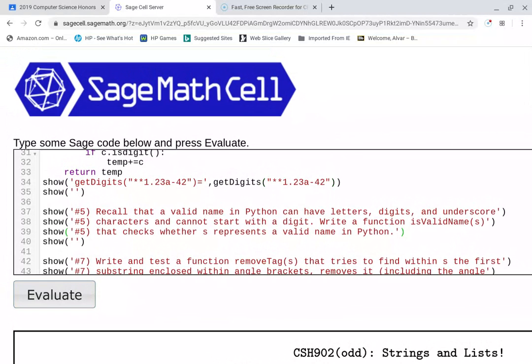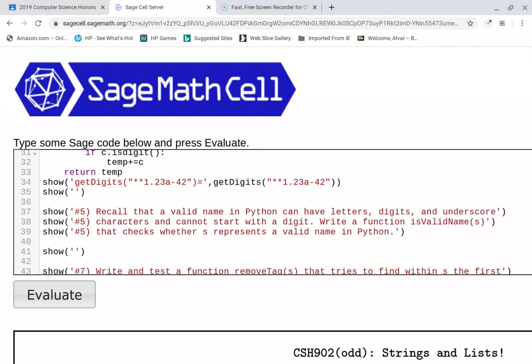Okay, so let's write this method. How are we going to do this? Let's see. Define isValidName, okay, we're doing camel case. This is sort of Java-ish, this camel case stuff, of some string s. All right, so how about we take out right away when it's false? When is it false?